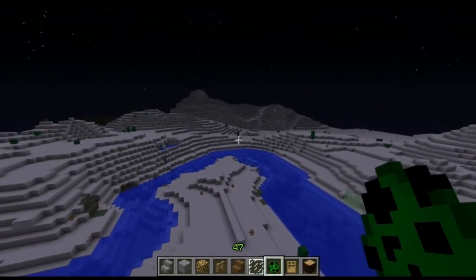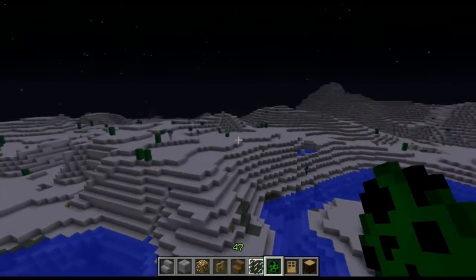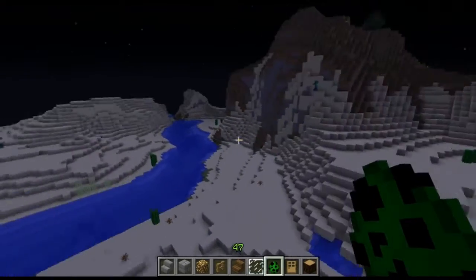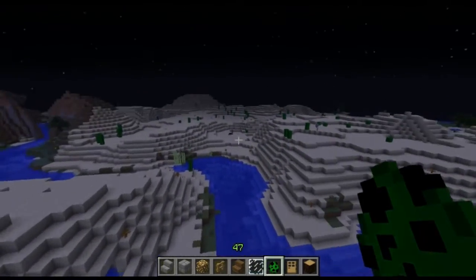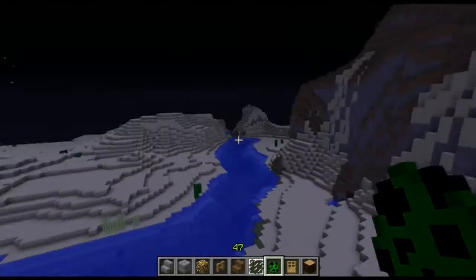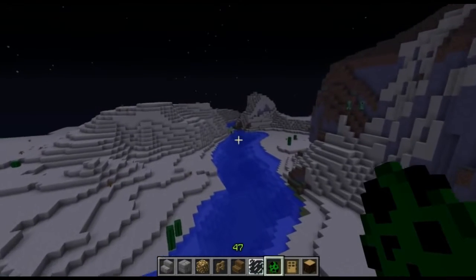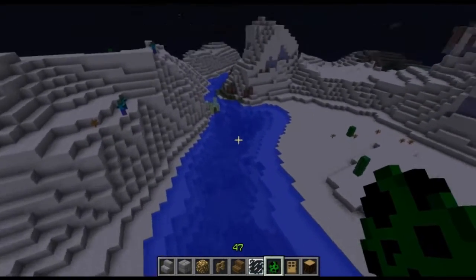Maybe have a little inn with a tavern or something up here on the hill, or on this side, or on this side. I'm not sure which side to put it on yet. I'll probably make a road going through the desert and maybe one over that way. And then, of course, I'm going to have to widen this out here as well for the bigger ships.